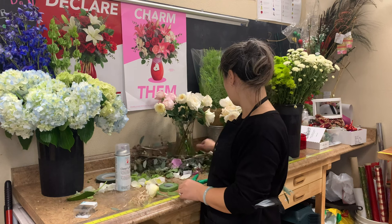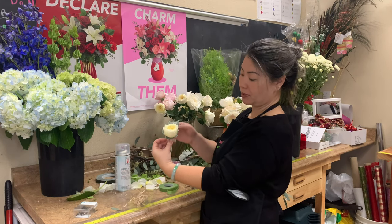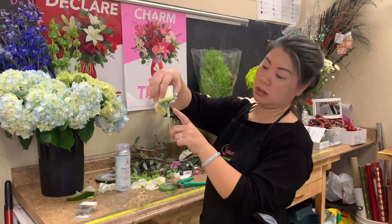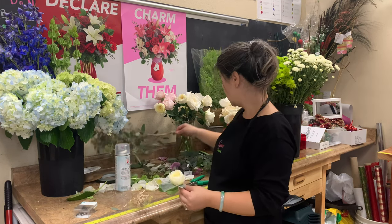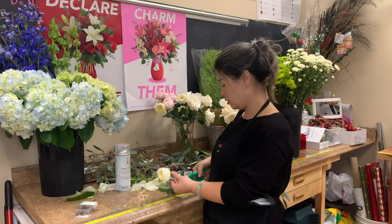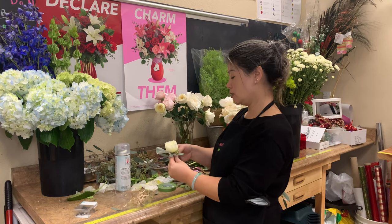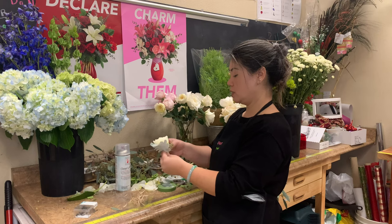From here on, I'm going to add a little bit of Dusty Miller accent, just because the bouquet we made earlier — I'm going to use that as the backing. How pretty that is. As for these ones, you don't have to wire them. I'm just going to cut it so that it's about an inch down. And I'm going to use a small piece of seeded eucalyptus that I had earlier just to accent it on the base here. You can use baby's breath or any other type of filler that you like, but I think the seeded eucalyptus is appropriate because it matches the bouquet we just finished making.